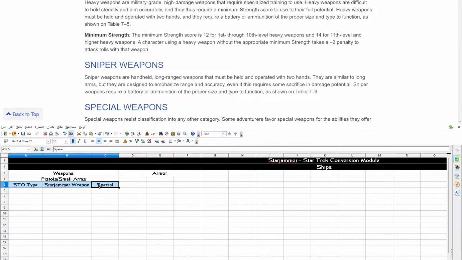What makes a phaser different from a disruptor, different from a polaron. So we're going to move this down again. We're going to just say that this is going to be, say, a compression pistol.